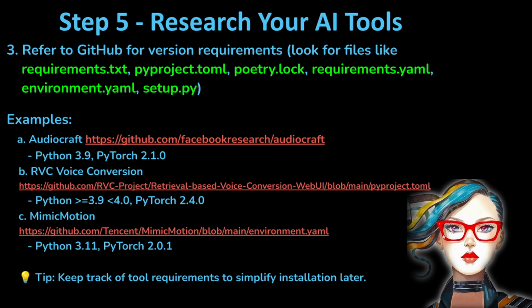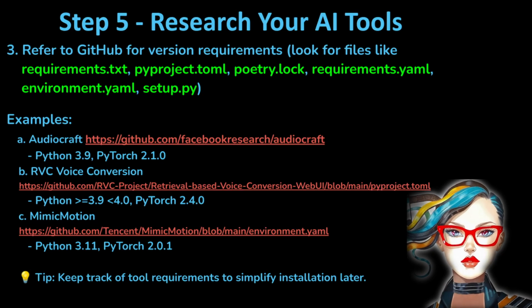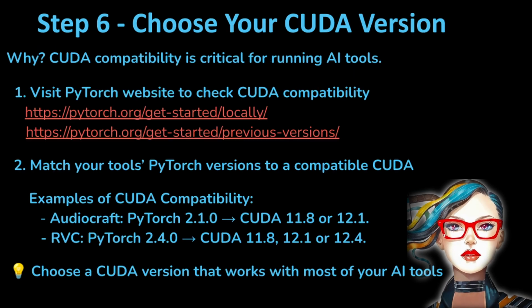And that's why you might have to search not only the AI tool's GitHub page, but also the GitHub pages of its dependencies, and sometimes even the dependencies of those dependencies. And that's why it gets pretty gnarly trying to figure everything out as a beginner. But in most cases, you should be able to find the Python or Pytorch versions, especially with more popular open source AI tools.